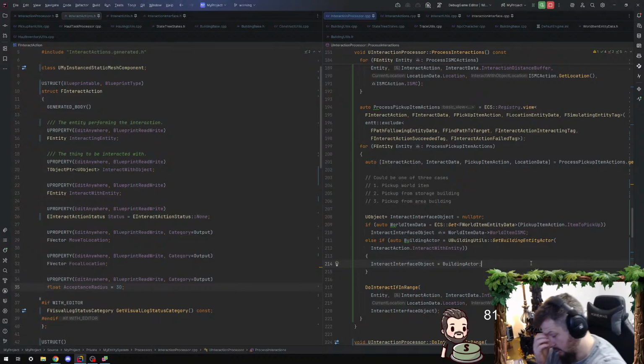I'm just trying to picture what an interaction system would look like in a pure ECS world, which is not the world of Unreal Engine. How would someone do interactions there? Because they wouldn't really have objects, right?